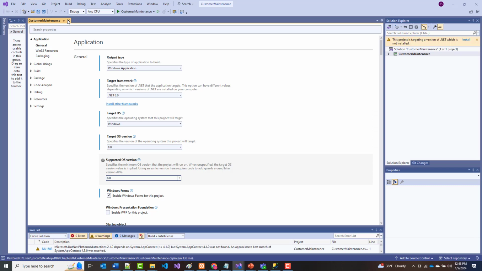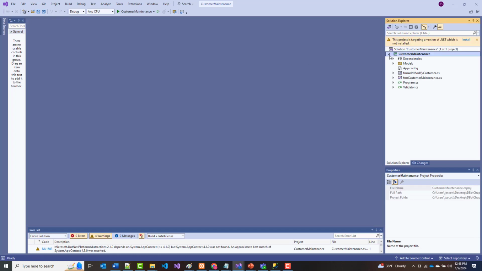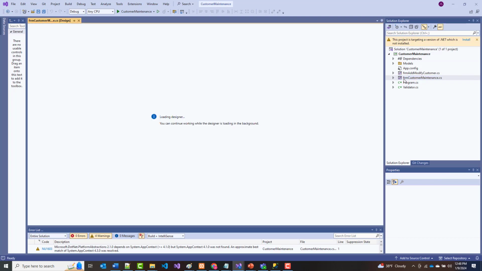Then I'm going to take a quick look at the forms. We've got a customer maintenance form, and we have an add modify customer form. So let's look at those.